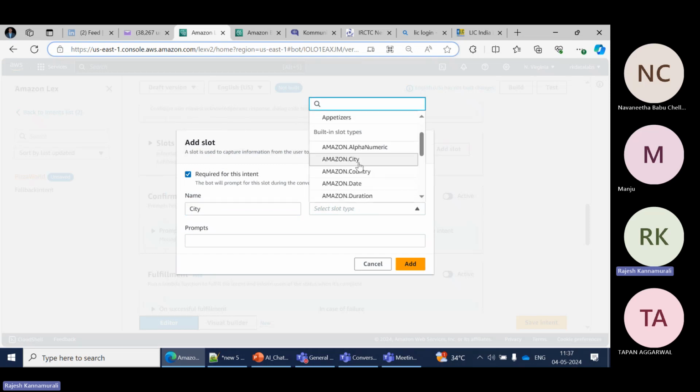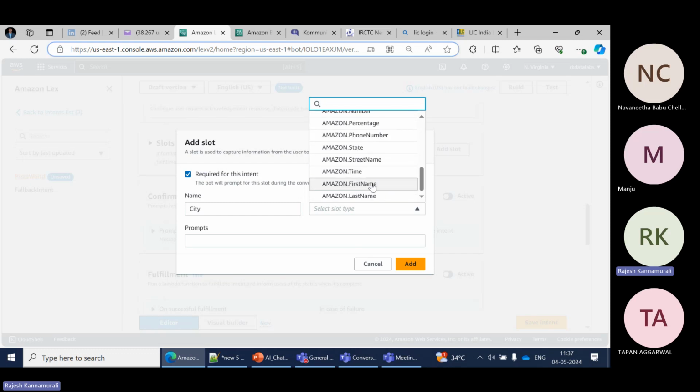You can still have the city slot type here, but in some cases city is not fed with the right options. For the time being we are not going to use the city option, because the city slot type is expected to have values only for US cities. I am trying to give non-US cities, so there is no option. The only option we can give is text.